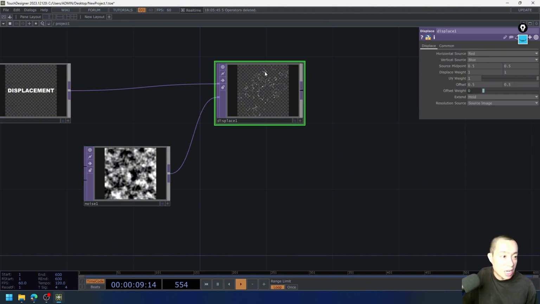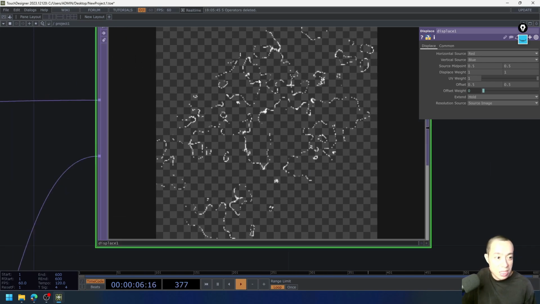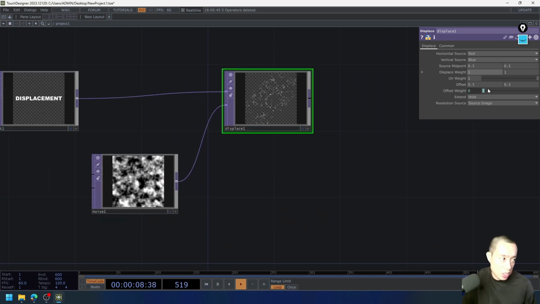All right. If you click on the displace over here, you go into displace weight. It's at 1, very high, and as a result, you see the text being scattered or destroyed. Now, if we hover the middle mouse button over here and scroll down, by increments of 0.1, you're going to see that the text will be recovered. All right.